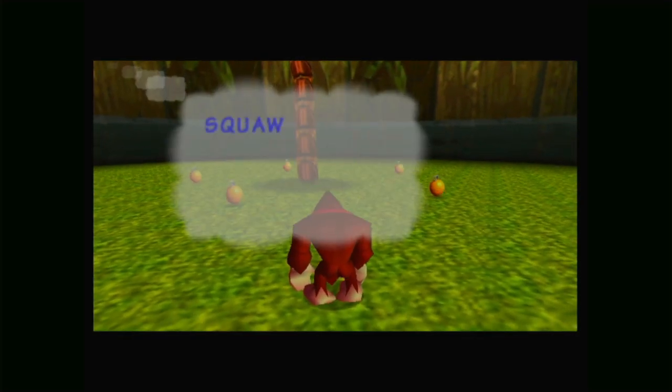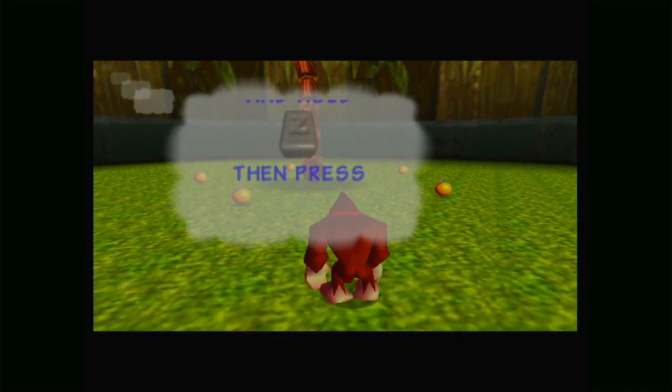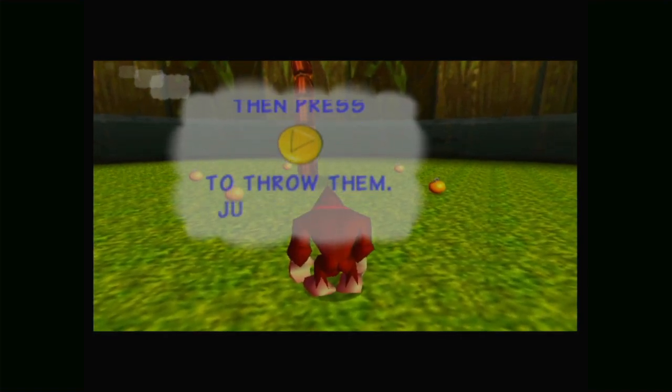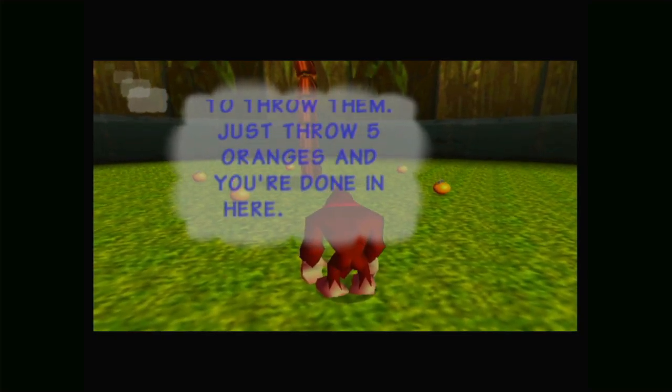Okay. Pick up the oranges and hold Z, then press left or right on the C buttons. Just throw 5 oranges and you're done here.